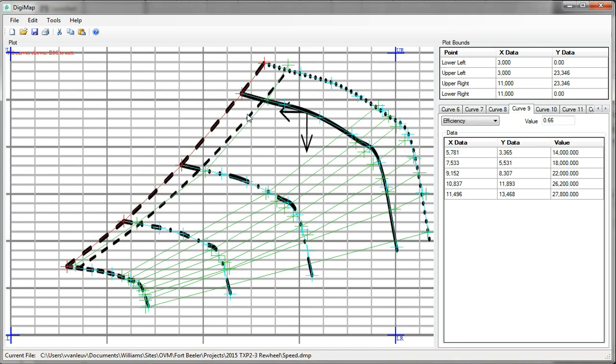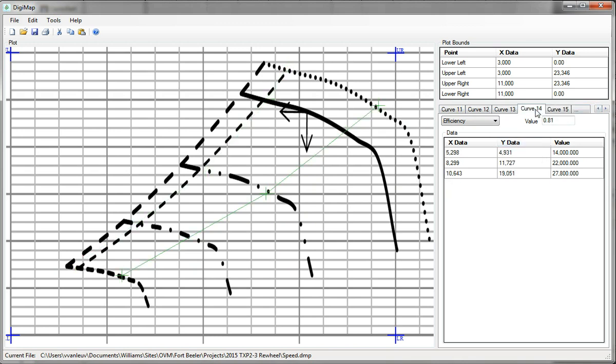Yes, that looks alright. So I have this curve here at 83% efficiency, and then the next curve is down at 81, 79. That's a little odd that it doesn't have an island of high efficiency in the middle of the map. Basically it's showing higher efficiency the closer you get to surge. Really odd for a centrifugal compressor, but these are custom designed wheels, and I'm not sure I fully trust their efficiency predictions.